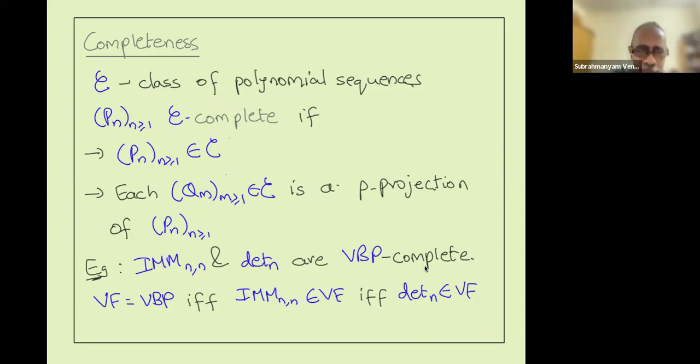Srikanth, I have one question. When I think of the determinant, there are n squared variables that I'm trying to look at, and it's a degree n polynomial in n squared variables. And now you're saying that it's the projection of IMM n, where the entries now, can I always assume that those entries that I see there are just linear functions in these n squared variables that I'm finally interested in? That's what it means, right? Yes, absolutely. Okay, I see.